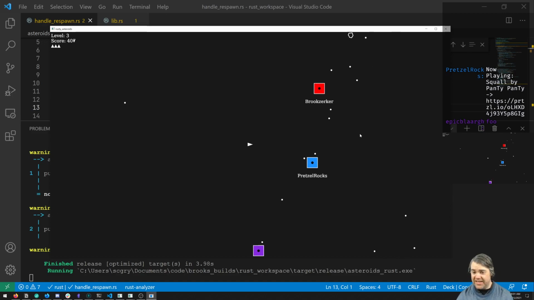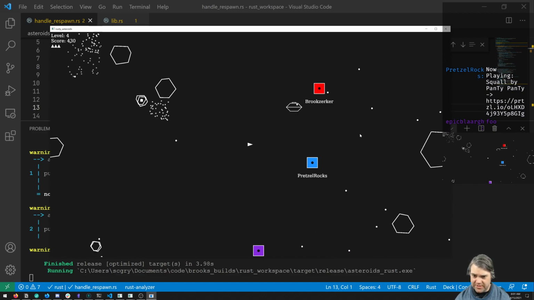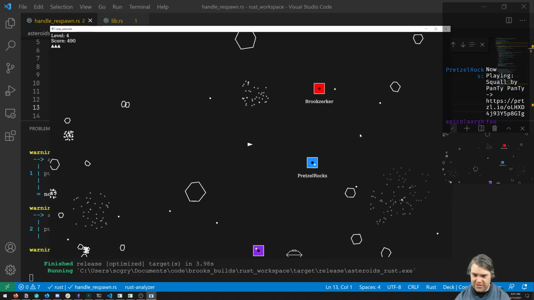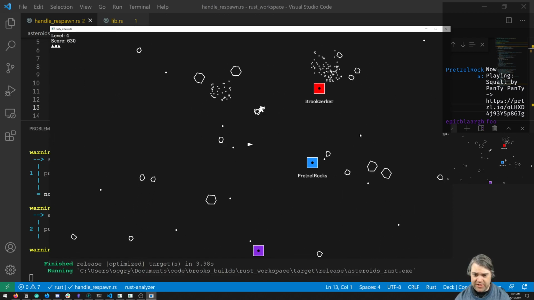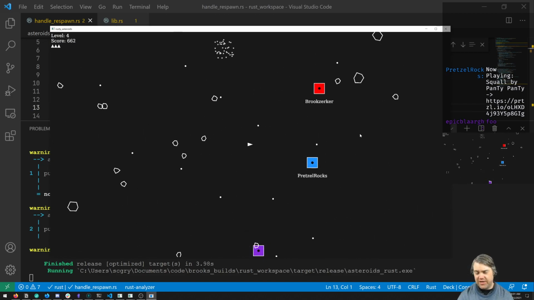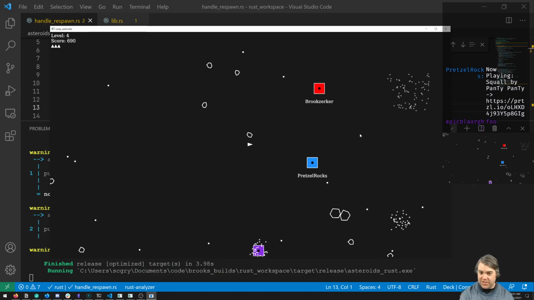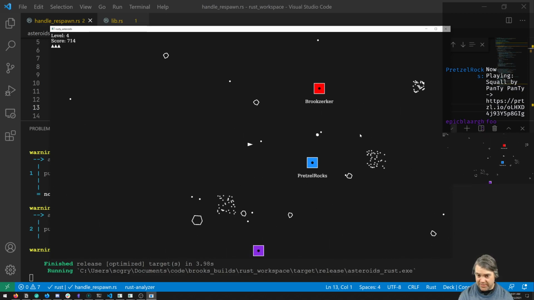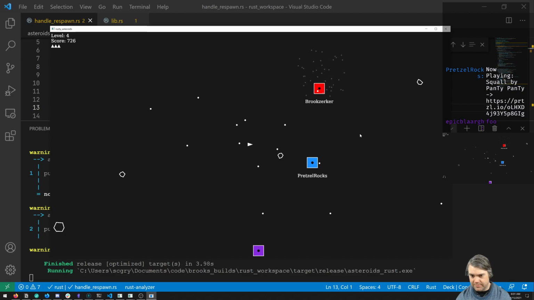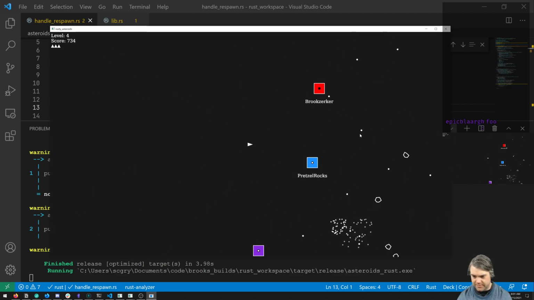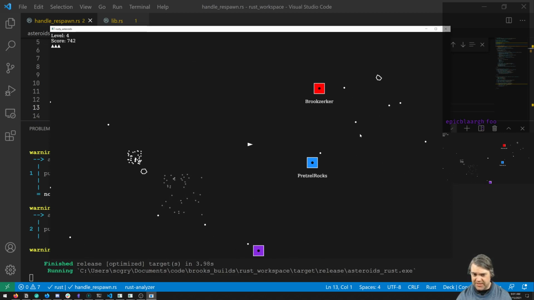Okay, so I think the next thing is we're going to start everybody on firing randomly, and then you can choose to fire towards the nearest asteroid. So I think I want three firing strategies. You can fire towards the asteroid, you can fire towards the UFO, and you can fire randomly. Right now, everybody is firing towards the asteroid.